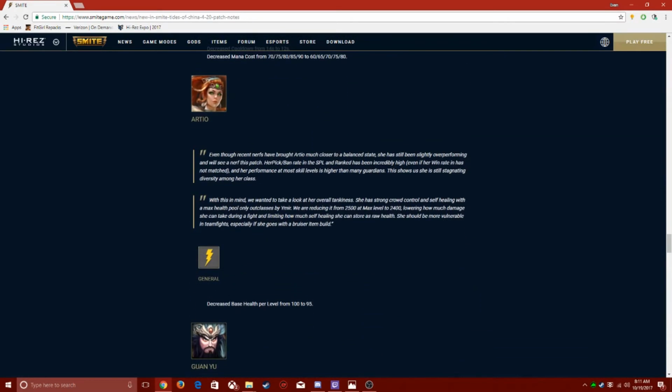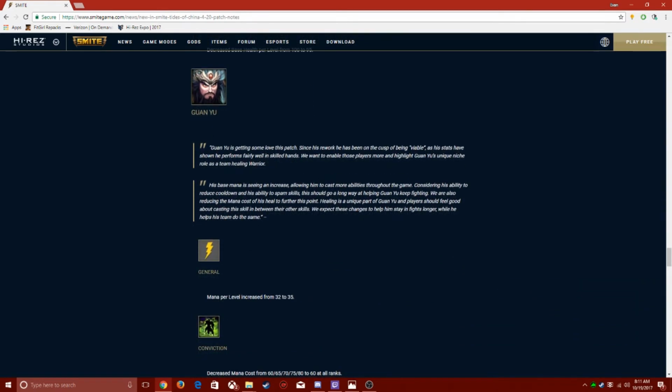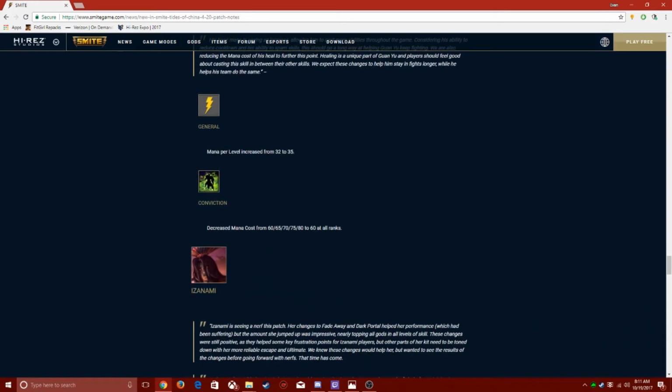RTO is getting nerfed with a decreased base health per level from 100 to 95, so it's not that big of a nerf, but it is a nerf. Guan Yu is getting increased mana per level from 32 to 35, so bringing Guan Yu up a little bit. Also, his Conviction has decreased mana cost, just 60 at all ranks now, which is amazing.